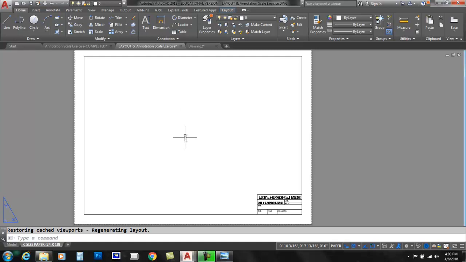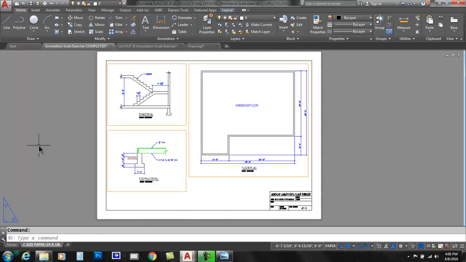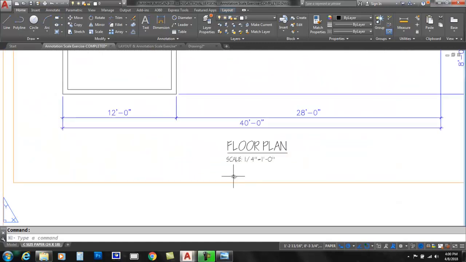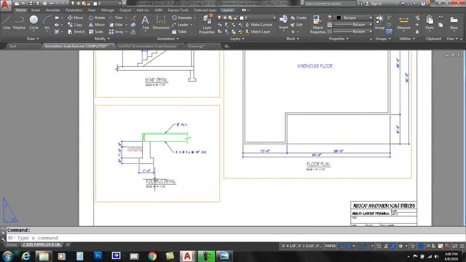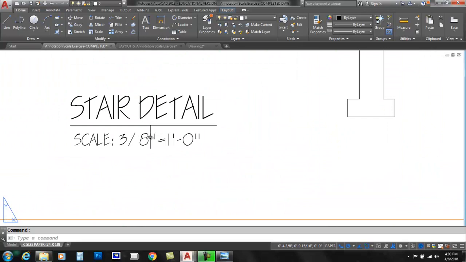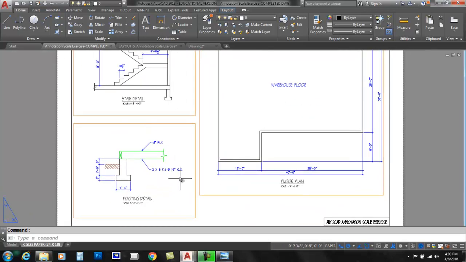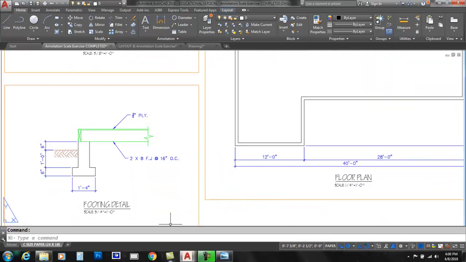Now, you don't have this in your courseware, but I want to show you what we're about to do, the finished product of this. This is what's going to happen throughout this class lesson. And I want you to notice that there are 3 viewports, independent viewports. There are 3 different scales. So we have a 1/4 inch to the foot, we have 3/4 inch to a foot, and we have 3/8 inch to the foot. I want you to pay particular notice that even though they're all 3 different scales, we have the same text heights in each one.